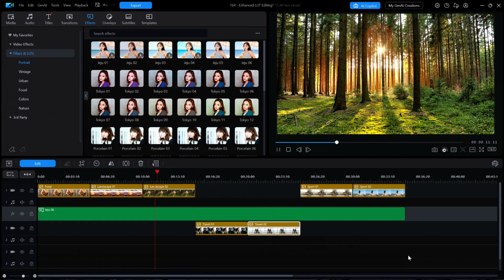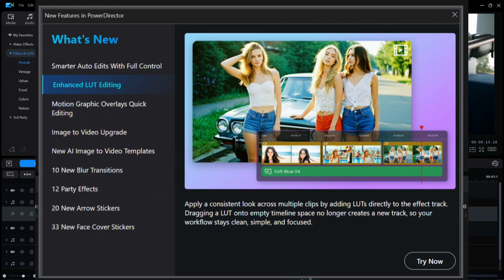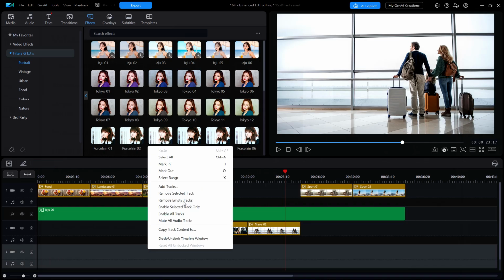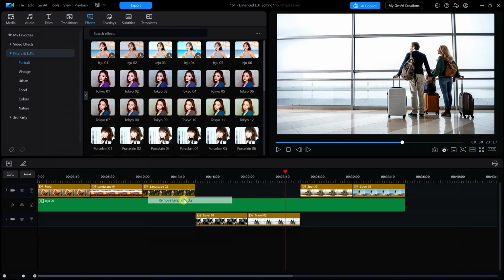But Baldy Man, wait a minute. It still doesn't look as neat and clean as the image as shown in the What's New window. Okay, the problem is that I am displaying too many empty tracks, making things look cluttered and complicated. I'll right-click anywhere on an empty area of the timeline and select Remove Empty Tracks. Now my images on track 1 have the effects track directly under them, very similar to that displayed in the What's New window.